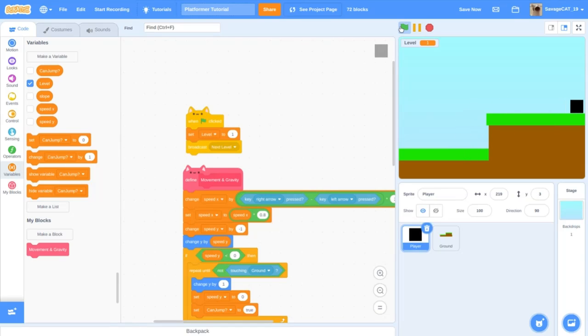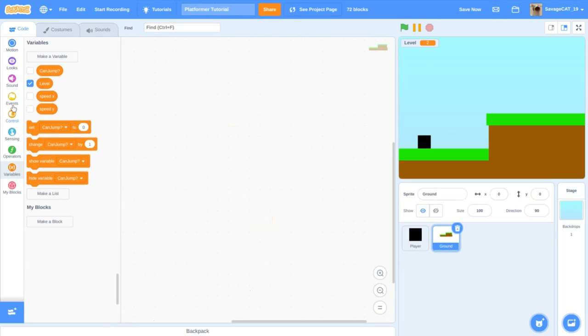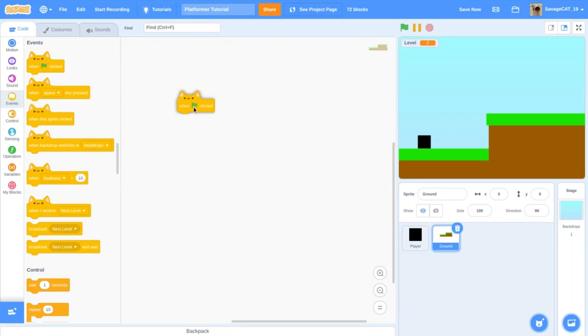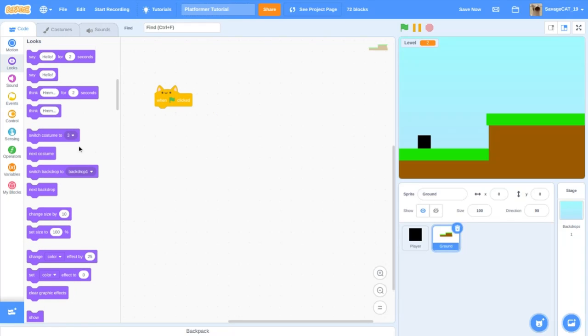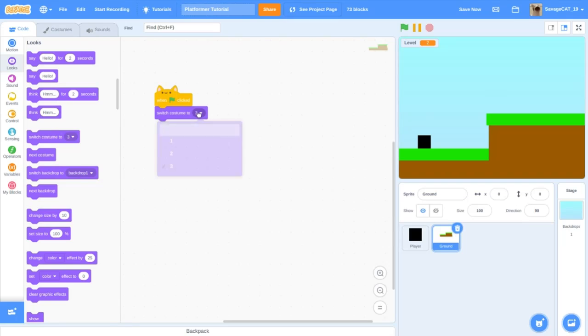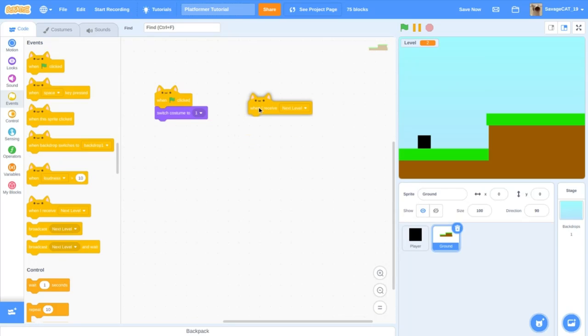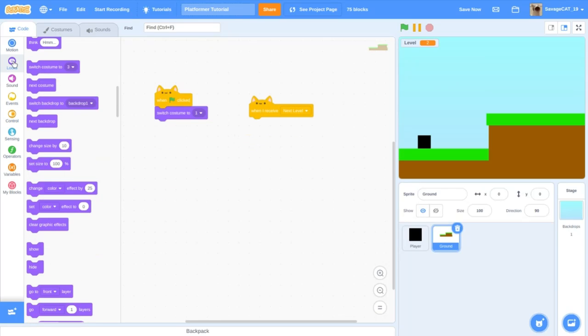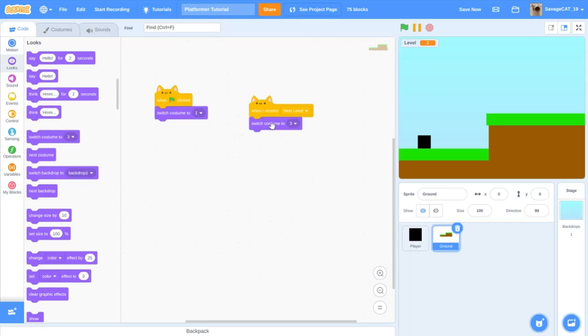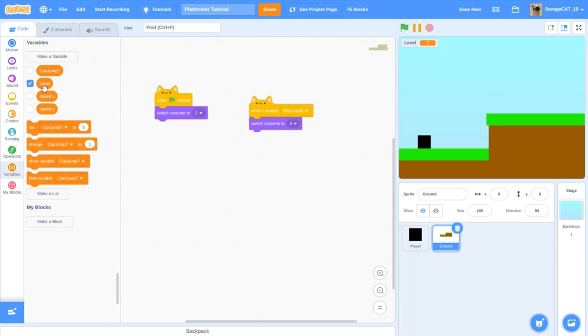Now, see, it's level 2, but the level doesn't change. So to fix that, go into the ground and do a when green flag clicked, switch costume to level 1. And then when I receive next level, switch costume to level.